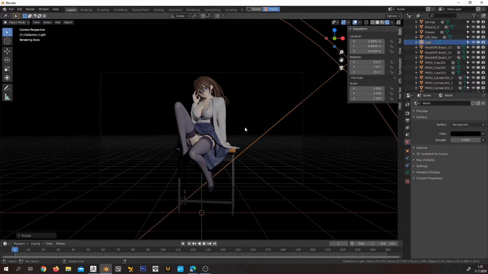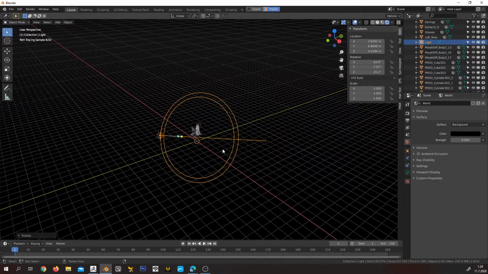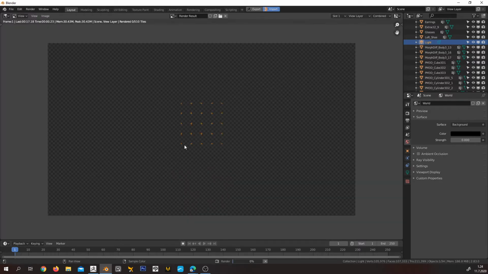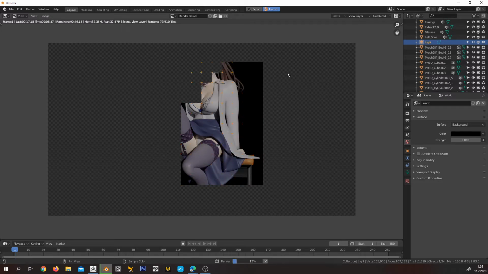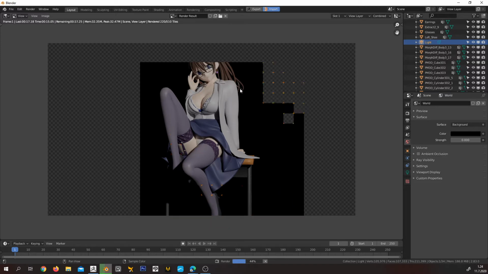I think that's pretty good for the main light. And now when we look through the camera, and especially if we render, it's gonna look pretty empty because there is no light in the background. There is only light coming from the spotlight or the area light.